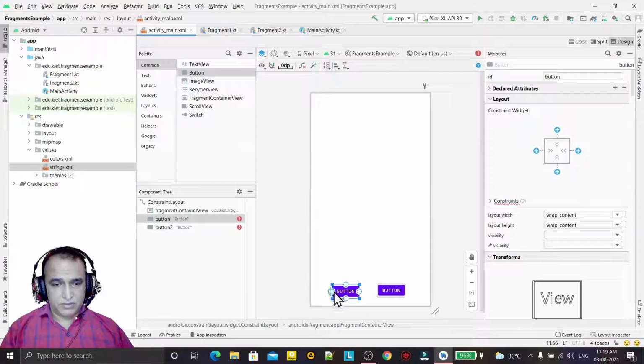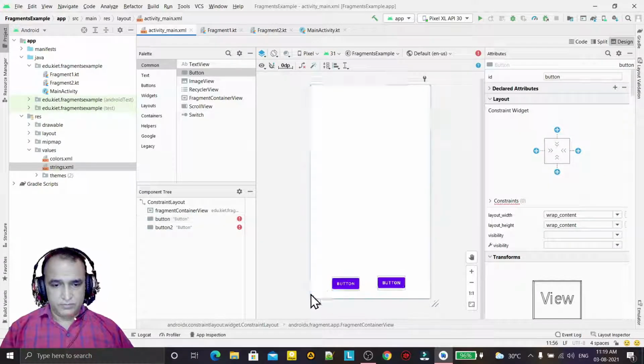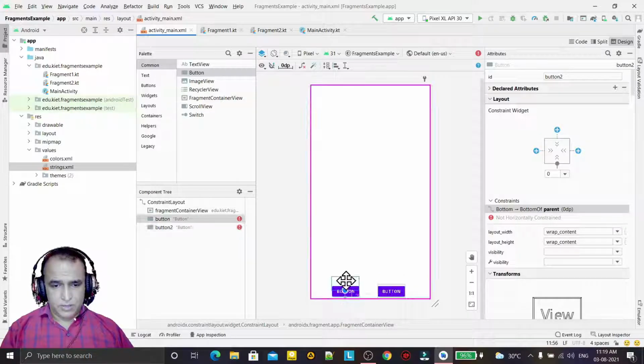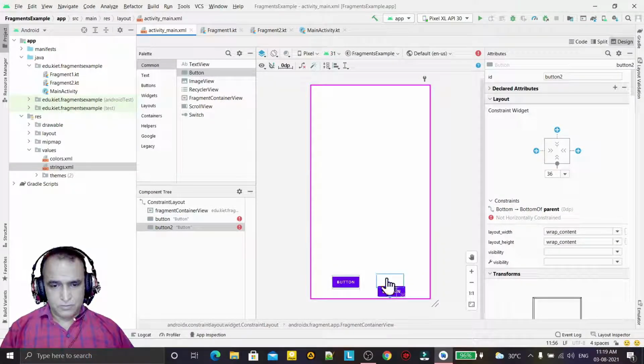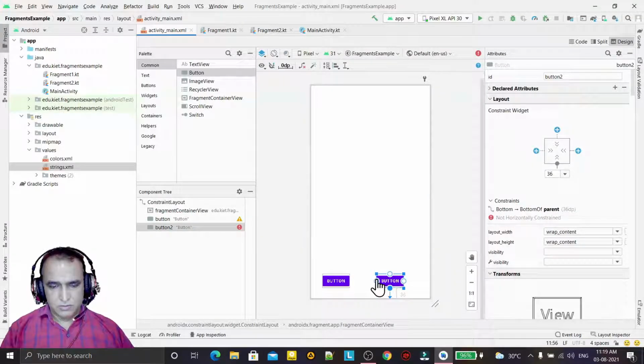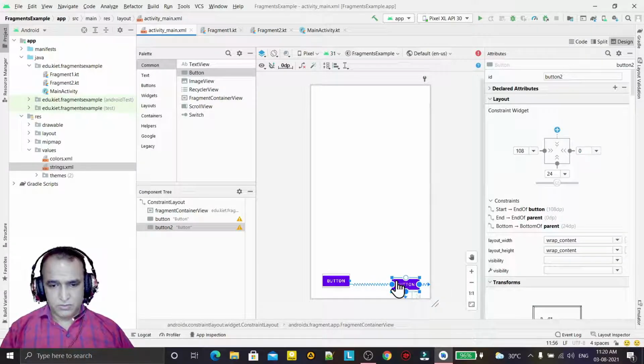Here I am linking this one with the bottom one, and I want this to be linked to this side also, and this button should link with this button like this, and change this one to this side.